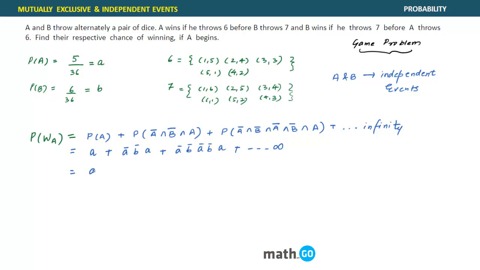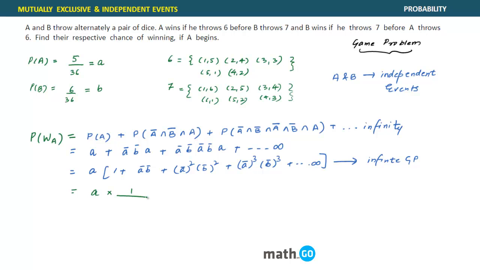And how do you calculate this? Can you say A is common? What you are getting is A bar, B bar here. Can you see here A bar is occurring twice and B bar is also occurring twice? What will be the next pattern? Yes, A cube and A bar, B bar cube. So this becomes an infinite GP. This is nothing but an infinite GP that is being asked of you. So what answer will you then say? It is nothing but A into 1 upon 1 minus A bar B bar. As simple as this is the answer we were looking for.